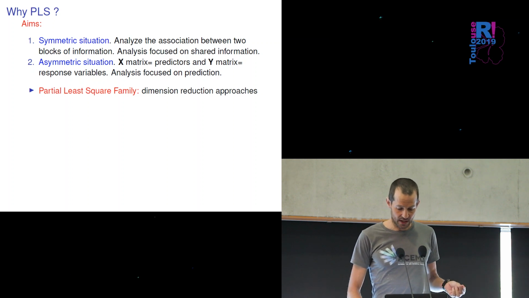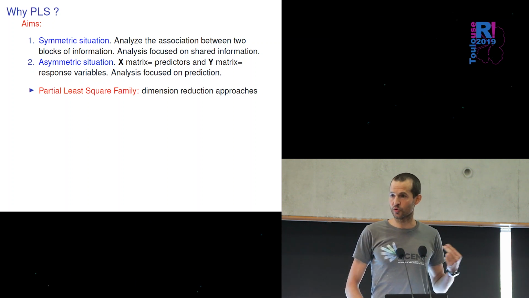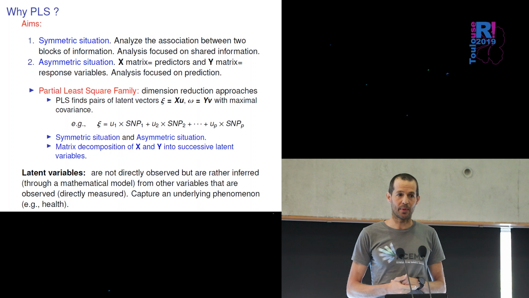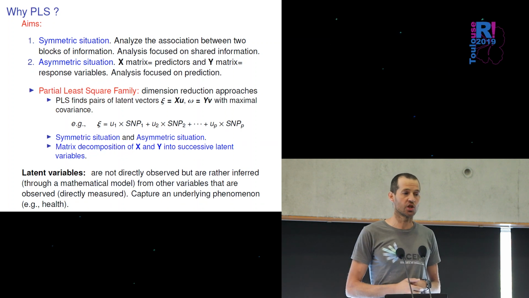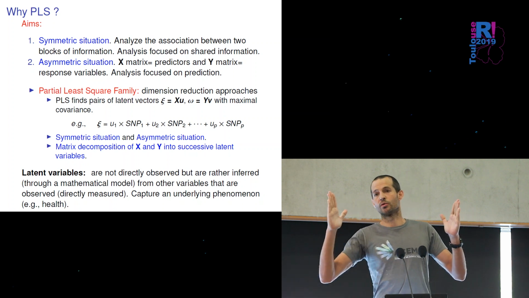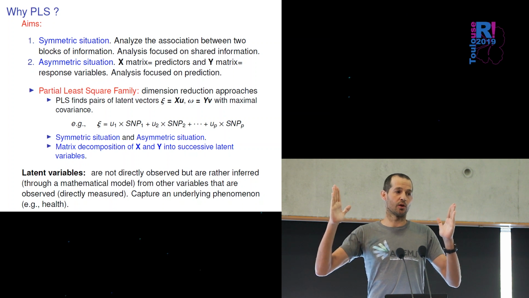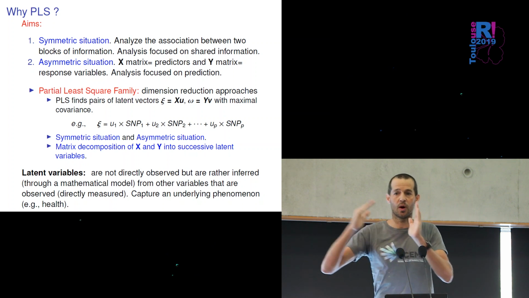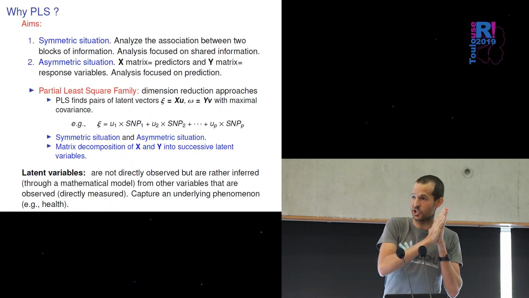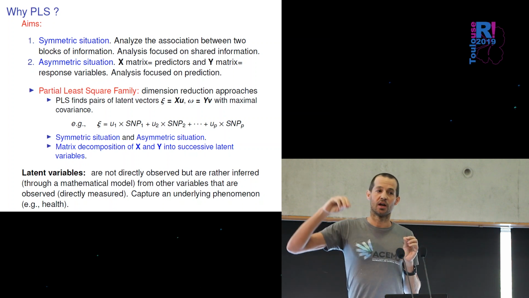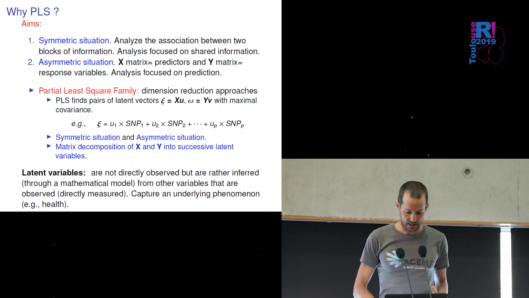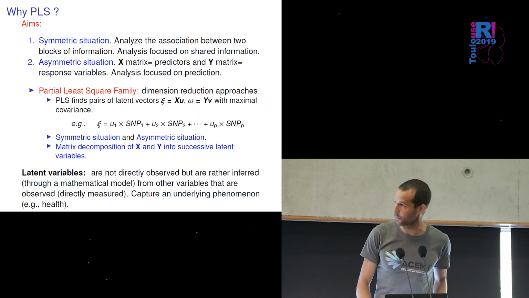Okay, so partial least squares, you can see this as a supervised version of the PCA. It works by constructing pairs of latent variables. A latent variable is just a linear combination of all the variables in your matrices. So you have your X matrix, and you do dimensionality reduction by a linear combination of all your variables, and for the Y matrix, similarly. And the pair is such that the first linear combination of X is the most correlated to the linear combination of the Y part. So this is a pair of latent variables. This is how the PLS works.